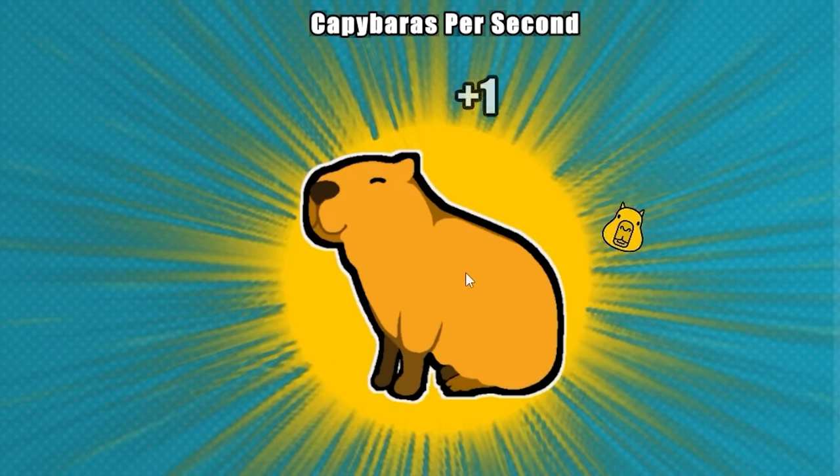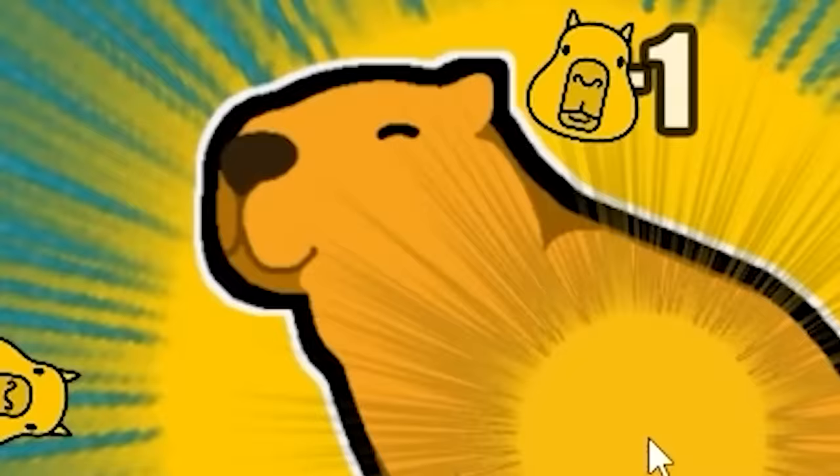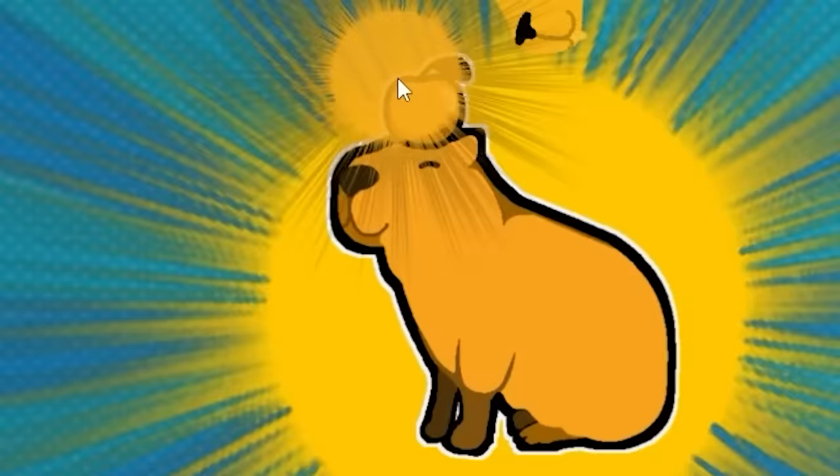One click equals one capybara. The more I click, the faster I make them, and the happier they get. But eventually we can spend 50 on getting that, now I get 2 per click. And because I filled up my meter, I think we're getting double that, so we're getting 4 per click, and he's got a golden apple on his head.